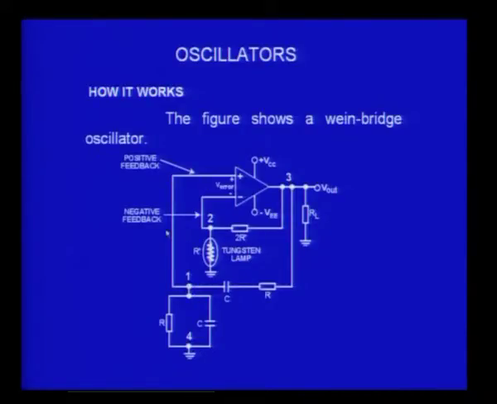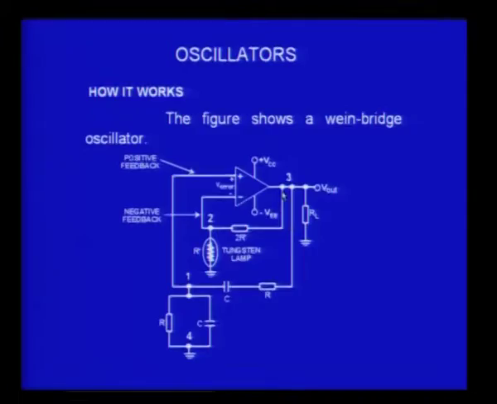Because it is in phase, the feedback is given to the plus, already it is 0, therefore there is no need to provide any additional feedback as in the case of the phase shift network. Therefore the output 1 is directly connected to the plus terminal in the picture, and therefore it becomes positive feedback.